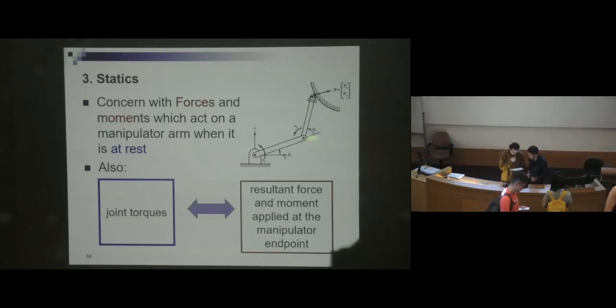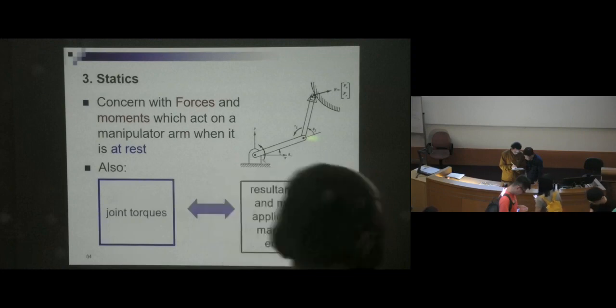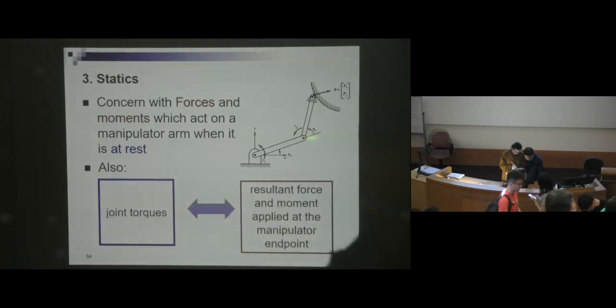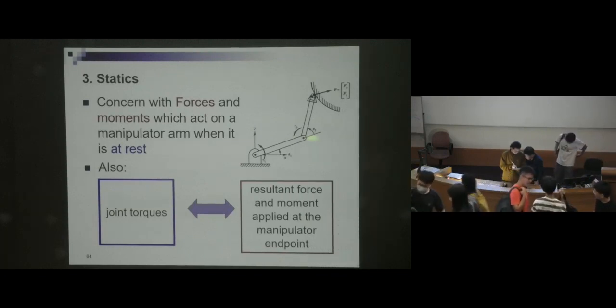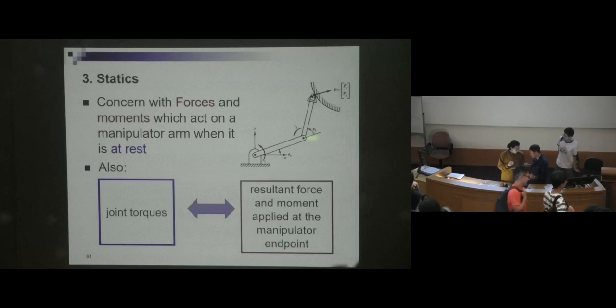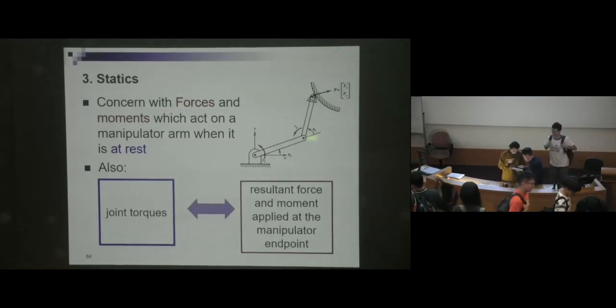Yes, I have a question for chapter 1. When we are attaching the frame to the link, I noticed that there is a distance between the link and the Xi axis. Does it really matter? Because it's not specified here. Yeah, it doesn't matter. For the matrix itself, we just need to worry.